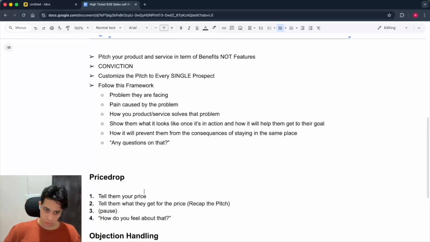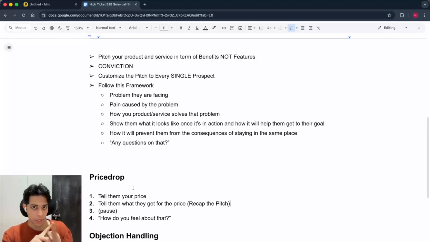And then you tell them what they will get for the price, so that you recap the pitch. So you say, oh cool, so the investment is $10,000, and that's a one-time fee for 6 months. And what you get with that is obviously, as I mentioned, redefining and restructuring your offer in pillar 1, and pillar 2, creating the outbound systems for you and booking the 1 to 4 appointments that you're looking for every single day. Pillar 3, qualifying and nurturing the leads and making them show up, and of course the support that runs through everything. And then you pause.